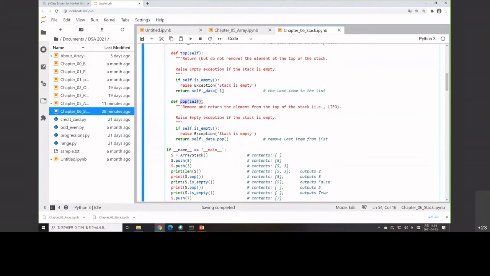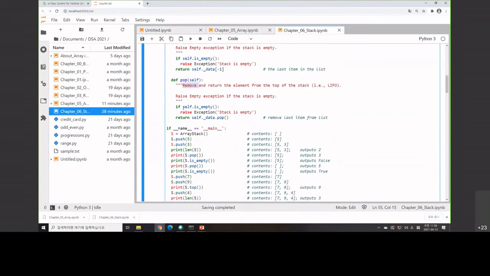But if we pop, then we remove the last element. The same as the top, we need to check whether it is empty or not. If it is empty, then mention the stack is empty. If not, then pop. We remove the element.